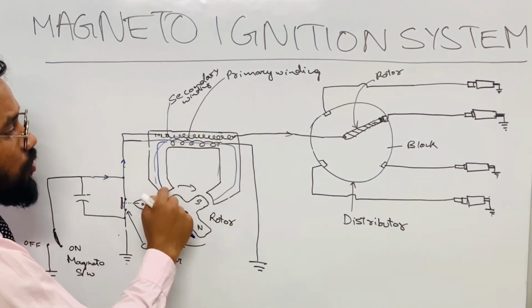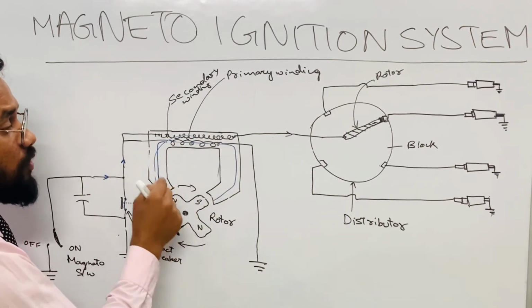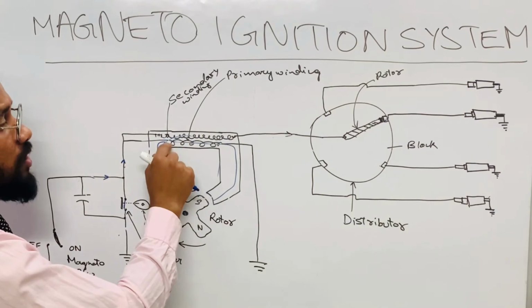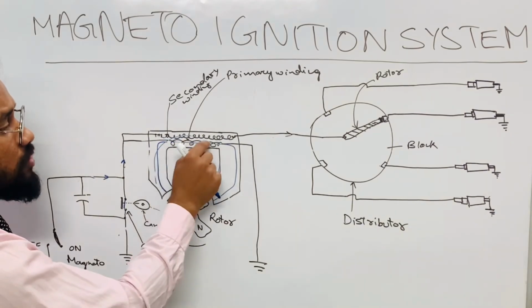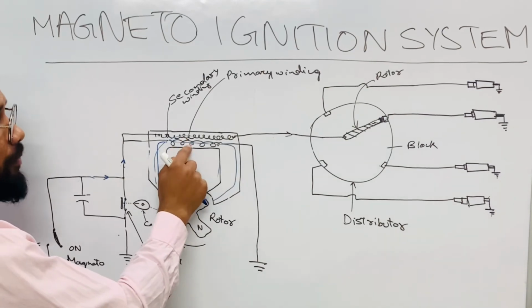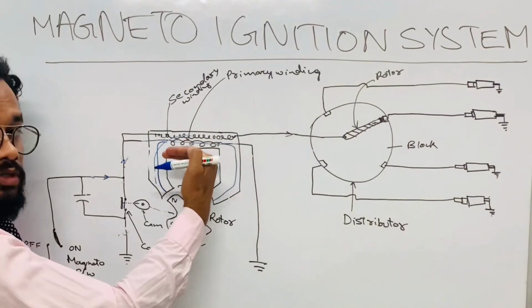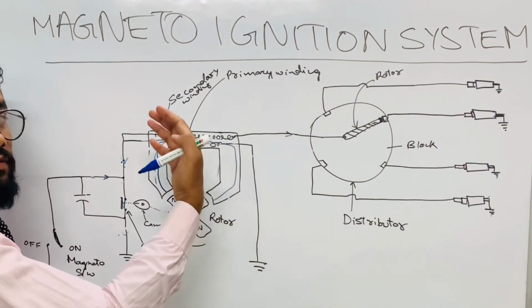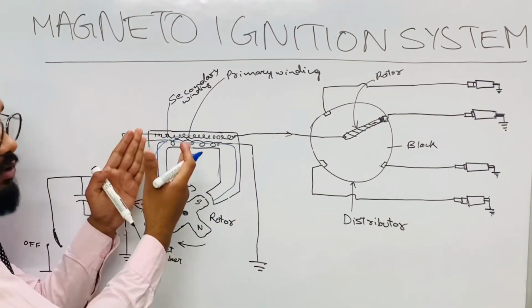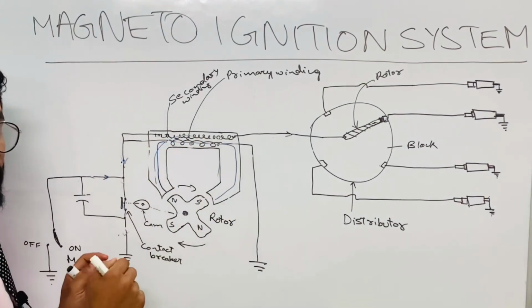Next, this rotor produces a magnetic field or flux in this iron core, and when this flux is continuously changing in this iron core, we can see that the primary winding is cutting this changing flux. Because of this, an EMF will be induced, or voltage will be induced, in the primary winding. As you can see, primary winding, I have labeled it. Now this voltage will cause a current to flow in the primary winding, so it produces a magnetic field, or magnetic flux, and the strength of that flux depends on the rate at which the main flux is being cut by the primary winding.